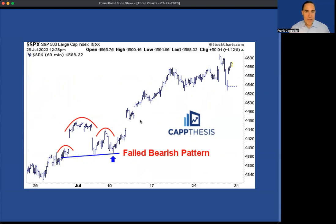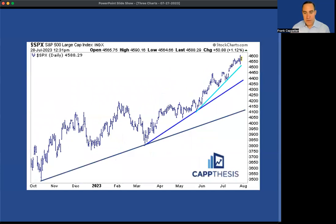It ended up being one of the best Junes and months we've had in years for the S&P and many other areas as well. And so all that together, successful bullish patterns and unsuccessful bearish patterns, lead to uptrends. And here this is, right? And it started, of course, from the October low, but this is a lot of wiggle room to deal with if it's going back down to touch it.